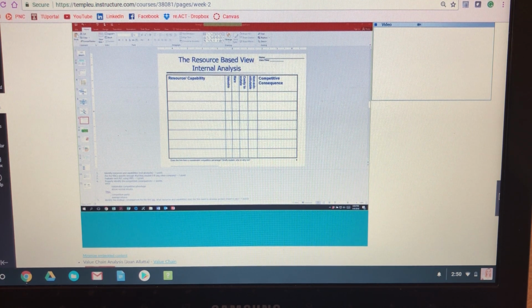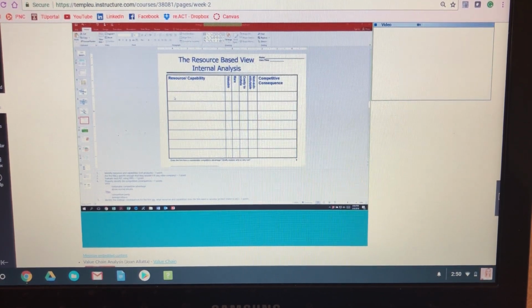You start by identifying the firm's internal resources and capabilities, not the firm's products. Products are an outcome of putting a bunch of resources and capabilities together. You want to analyze the underlying resources and capabilities that produce these products. So in doing so, you identify the resources and capabilities in a way that is specific enough that it doesn't fit any other company.